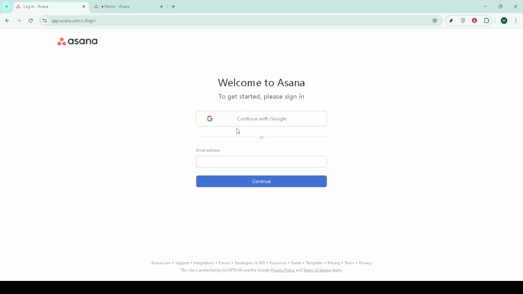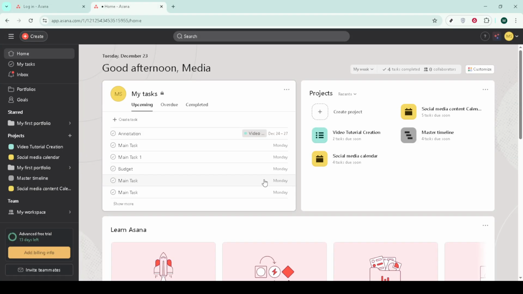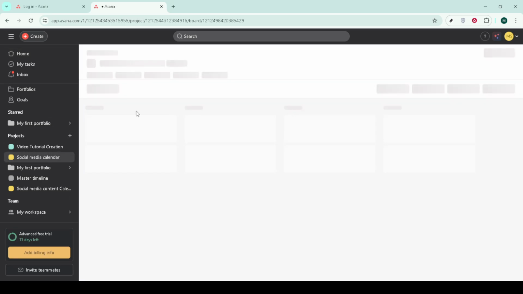First, log into Asana and create a new board project to serve as your product backlog. A board view gives you clear visual flow and makes it easy to drag work from idea to done. Name it something clear so your team knows this is the single source of truth for upcoming work.